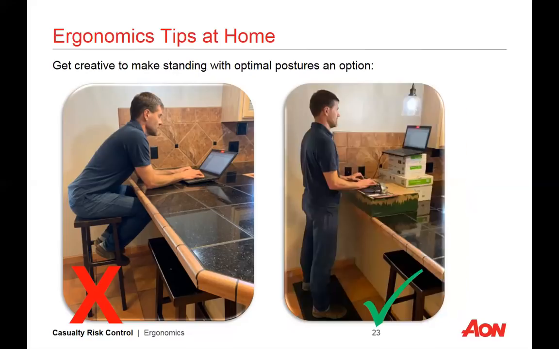So if you have that counter, really think about, again, what do I have around that can help me get into the ideal postures? If you have that external keyboard and a mouse, in this case, a large box was able to elevate the height of the keyboard and mouse and getting the monitor up again. You can see there's a mat on the floor. You may or may not have a mat. Perhaps you have shoes that have good insoles to help reduce fatigue. But really look at all those opportunities and ask yourself what might be possible with what you have available.